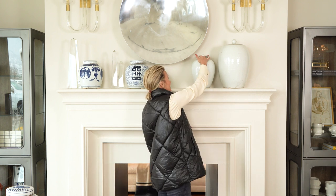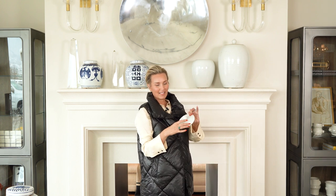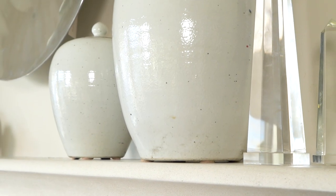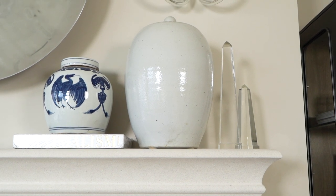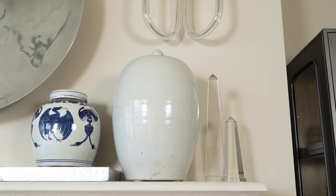Another feature that I really love of both jars is this really pretty flat lid. It just makes it a little bit more modern and a little bit less decorative, so if you like to have that really minimal sort of Scandinavian look in your home, or just something to go along with your blue and white jars that doesn't upstage them but still feels authentic, these are for you.